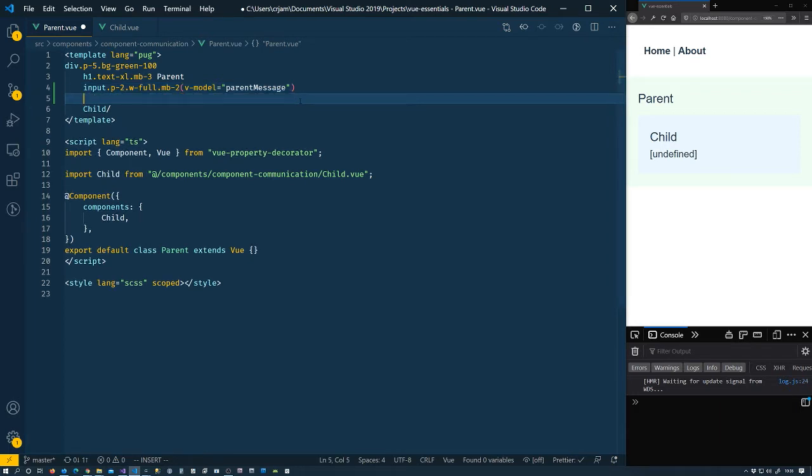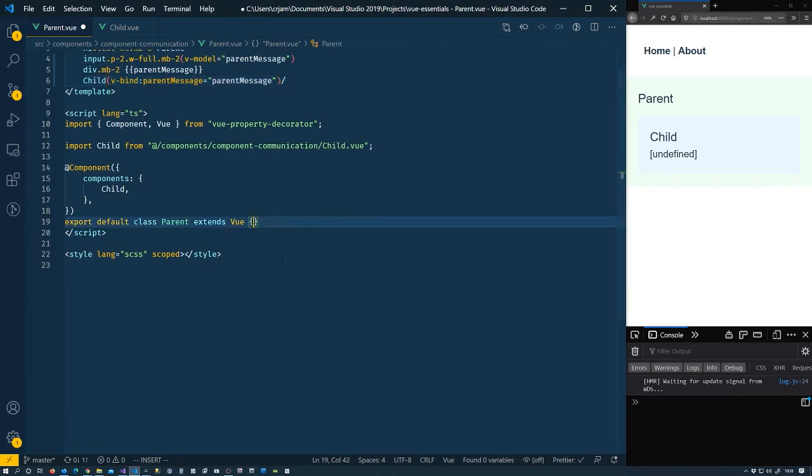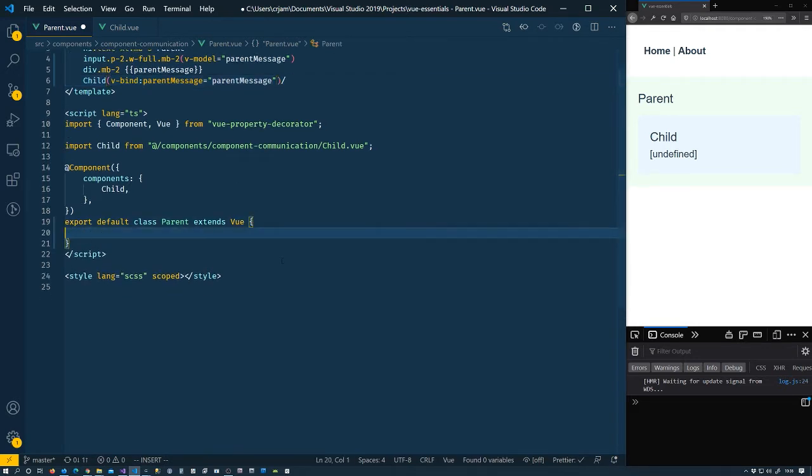So we know that everything is working and updating, let's also interpolate the parent message. And while we're up here, we're not going to forget to v-bind the parent message to the parent message.